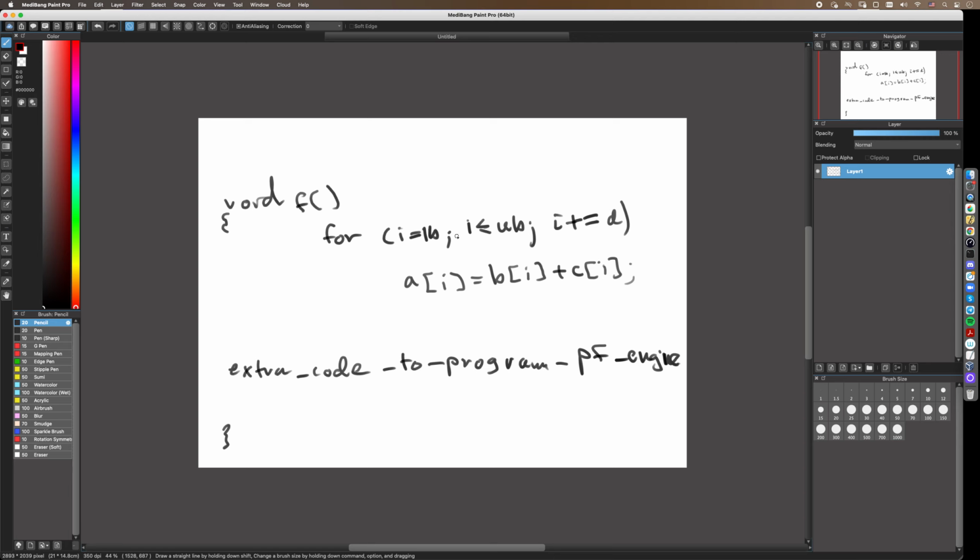Since this is part of the function, the code here has access to all the local variables. It sees the same local variables, and they are register allocated as with the rest of the function. So this is very convenient to program, since it has all the relevant information.